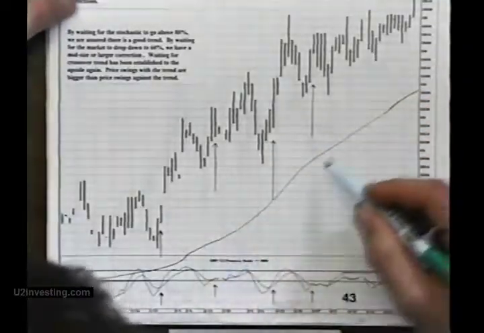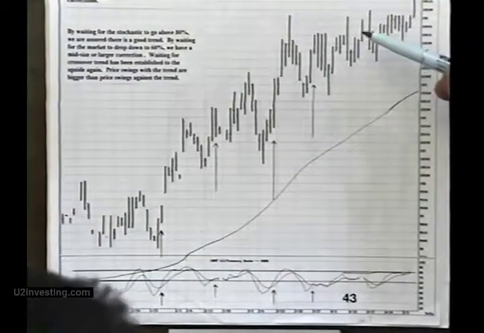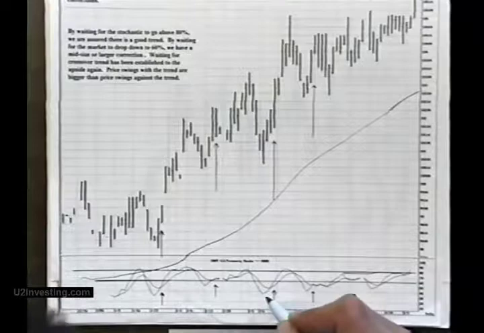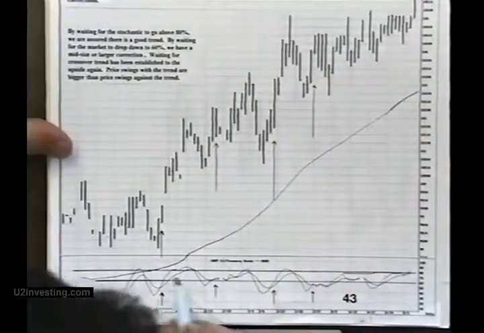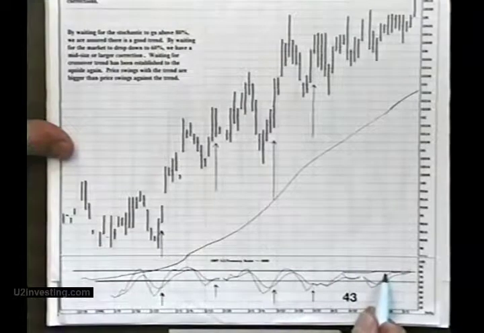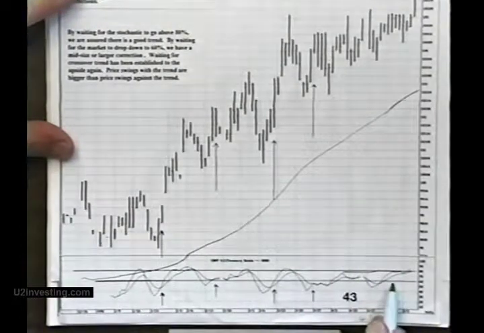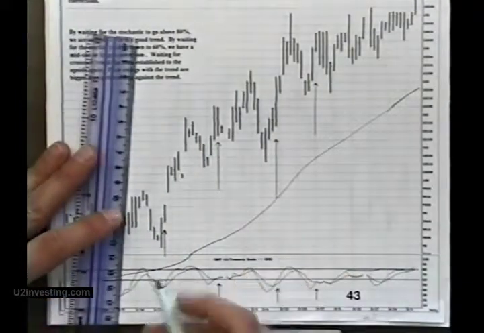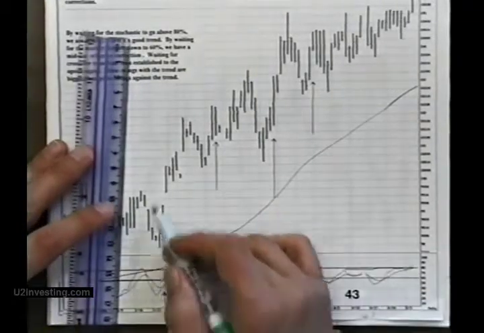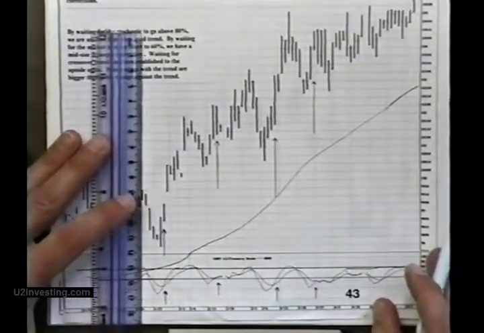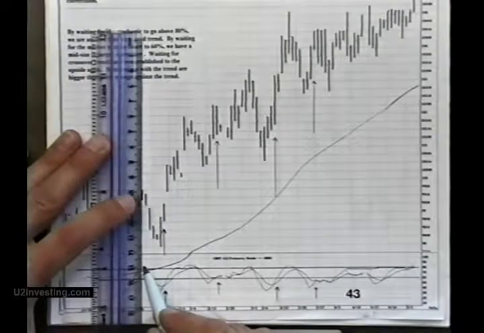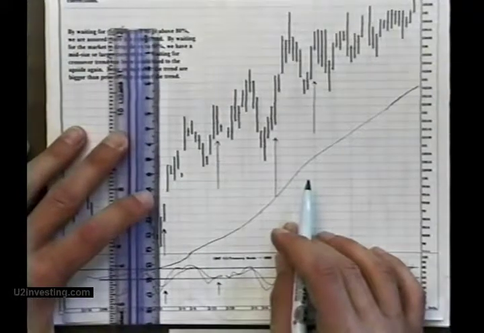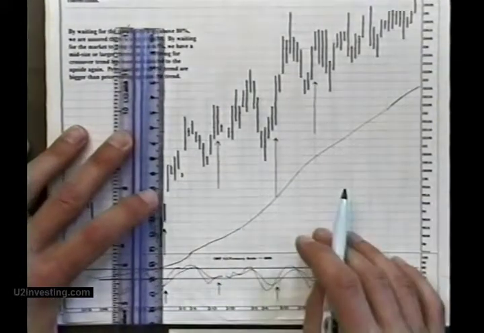By using the 80-day moving average, it tells us the long-term trend is up. And in this chart we are using 9-bar stochastics crossover. This line up here represents the 80%, and this line here represents the 60% stochastics. So right here, the moving average tells us the trend is up because the prices are above the moving average. Here, the market goes above the 80%. That tells us there's a momentum to the upside. Then we wait for a correction, and when the stochastics cross over, we have a buy signal.